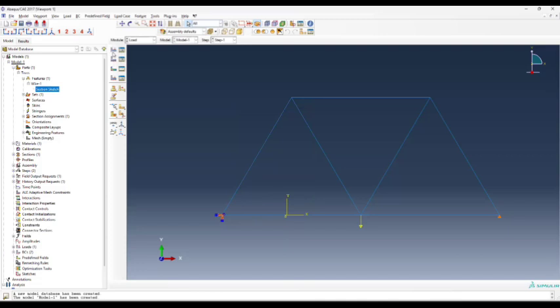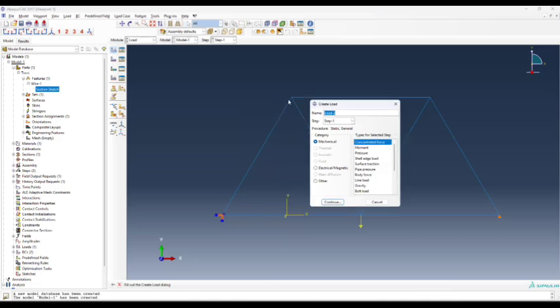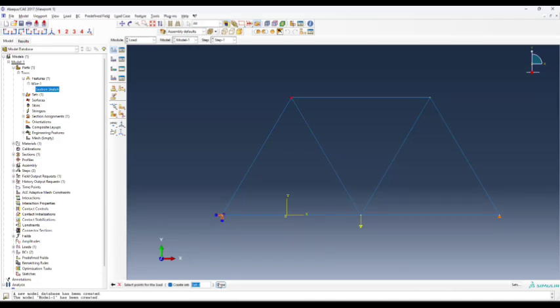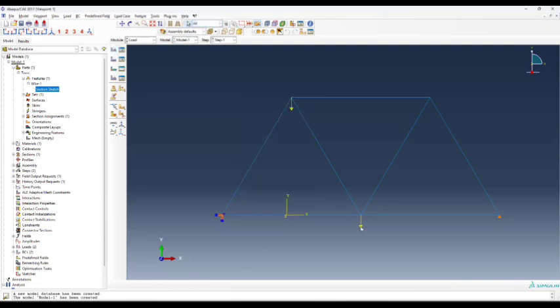Then we do the same thing for the other force. So create point load, concentrated force, same exact process. Continue. And we're going to do it at this end right here, the force point. So load 2, point here, hit done. And then the same direction, the Y direction, but this one is also minus 1,000. So then we hit OK. So now we have our forces. We have this 1,000 force down, we have the roller support, and we have the fixed support right there. Does this make sense to everybody?